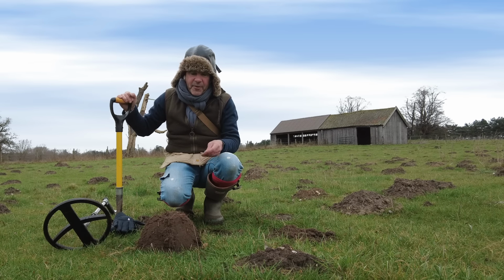This is quite an obvious target, so it's probably a cartridge. It's quite close to the surface, but I've got something fabulous to show you anyway. So that's why we're going to give this a quick live dig. And I'm keeping my eye out over there for old Bess. But I'm excited about this already, from A, just what I'm going to show you in a second, and B, it was very Roman suddenly when I was last here.